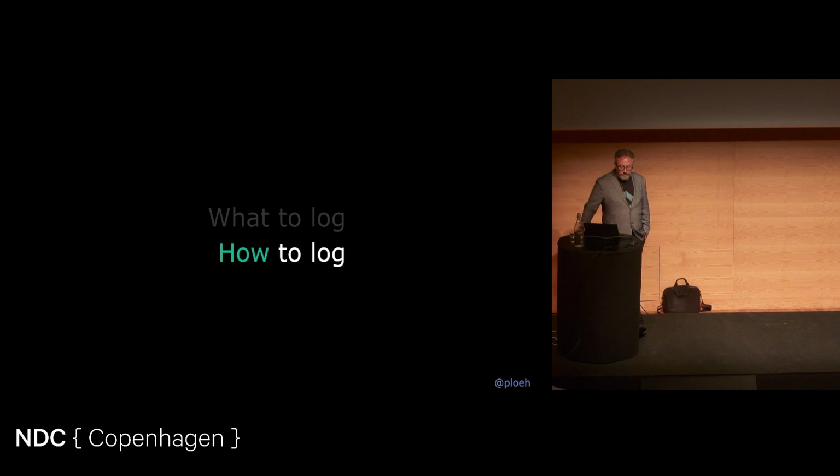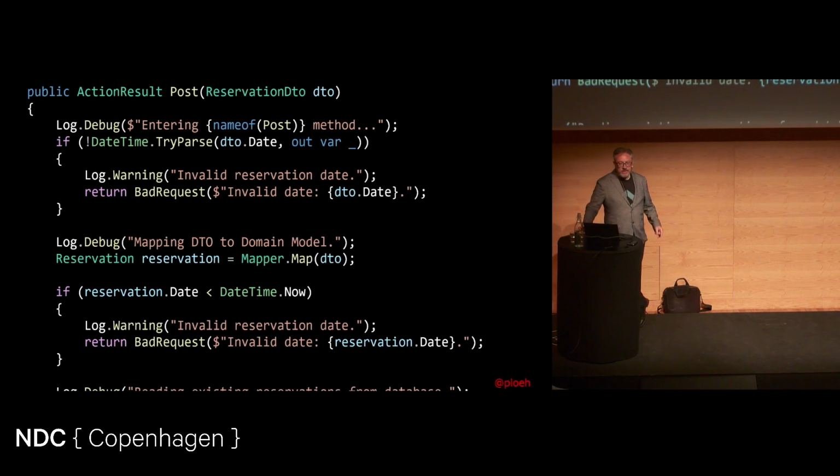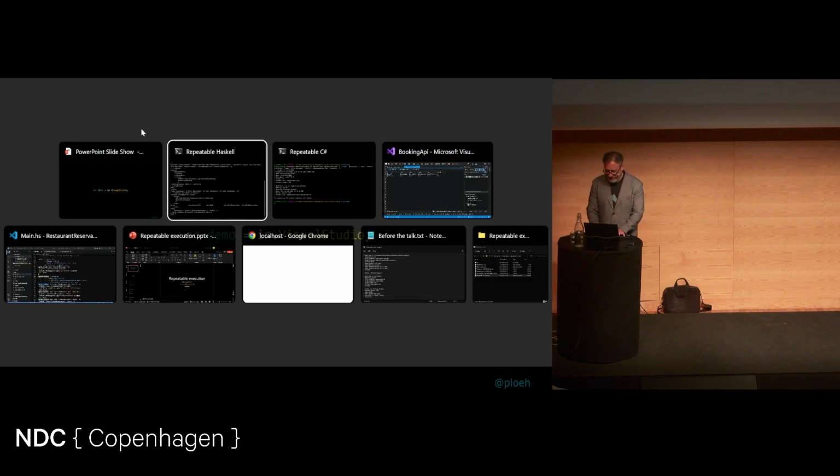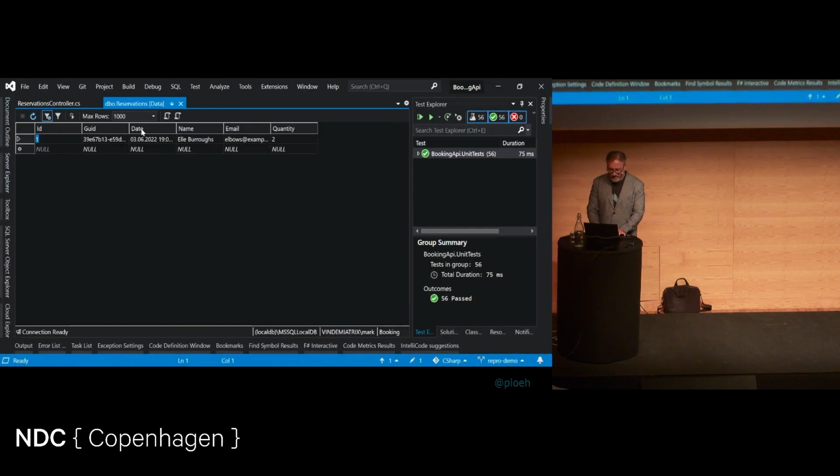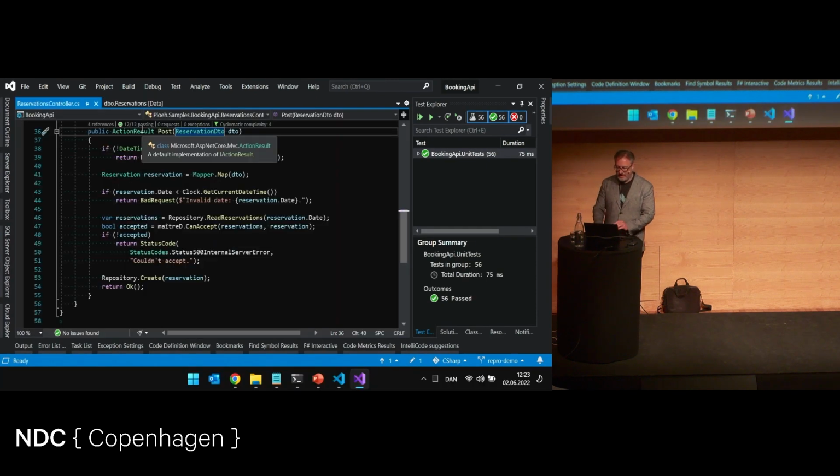So once we know that, we can turn our attention to how we do that in a sane manner, and not like this, with all of those log statements sprinkled all over the code, which just makes the code really unreadable. So that's not what we want to do. I also wrote the code in Visual Studio in C#, so we can now have a look at that. And the post method that I think is more readable is this one here.